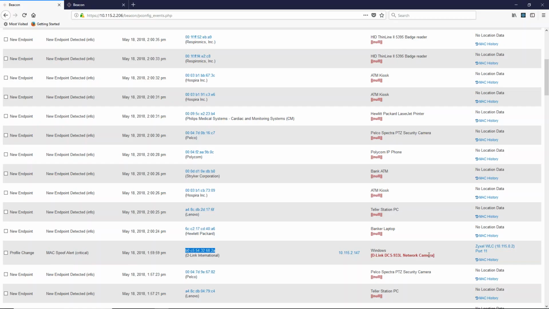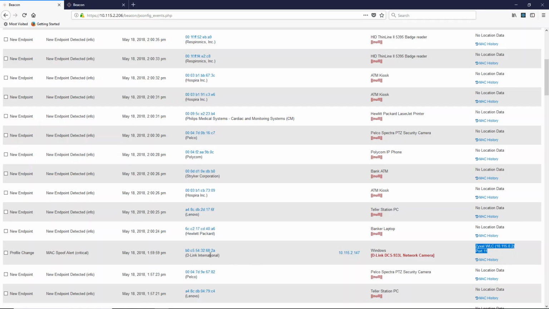We can also see that we had a shift from the camera profile into a Windows profile based on just the device trying to access the network. We also see the updated location for this attack. So note this attack did not occur on the same port. Now it could have, but since I'm remotely doing this webinar, it's difficult for me to go over to the lab and swap a cable out. So it's easier just to do a different location. So it's updated that as well.